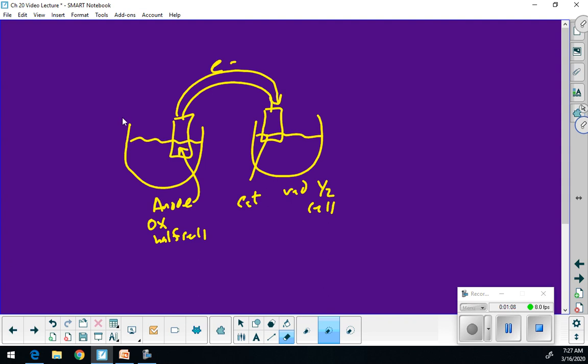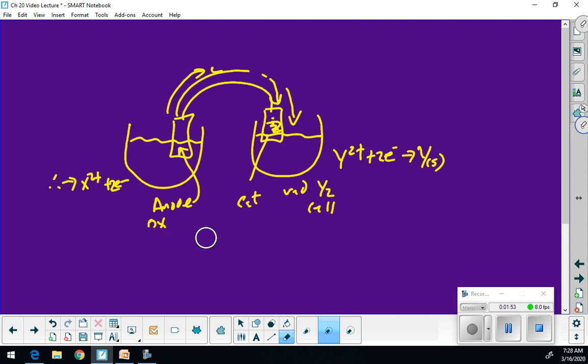Electrons are going in here. Over here, I have something that is giving up electrons and is oxidizing, right? And those electrons travel up through the wire and they come down here. And then I have something over here which is picking up those electrons and maybe plating onto my cathode. And the question might be, why? Why are electrons flowing through the wire from the anode to the cathode, right? And so that's what we want to talk about right now.